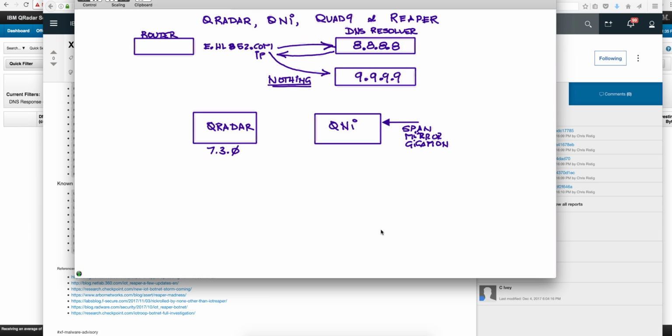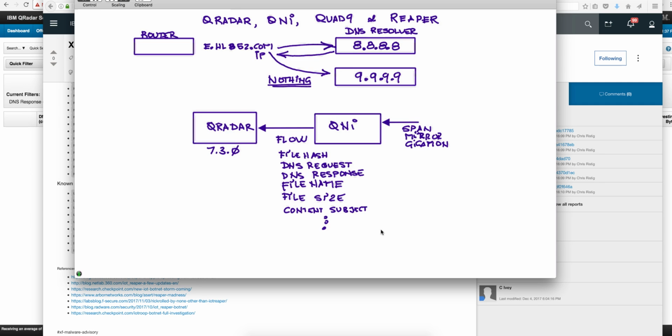What it does is inspect the entire payload, and it's going to look for things like file hashes, DNS requests and responses, and that's how we're going to be validating that one DNS resolver gives an address and the other one doesn't. It also looks at things like file name and file size. For example, on emails, it looks at the subject line and what it has. And like that, there are very many other fields, and I'm going to be showing you all those. It takes all that information and sends it to QRadar as flows. So you can have offenses and searches and all the rest of the logic that QRadar has applicable to it.